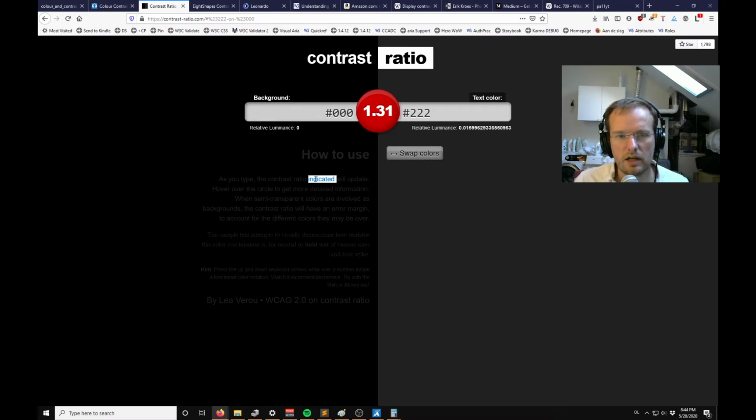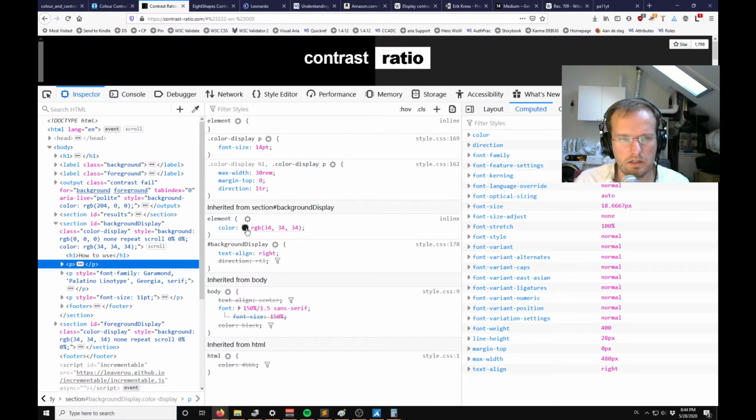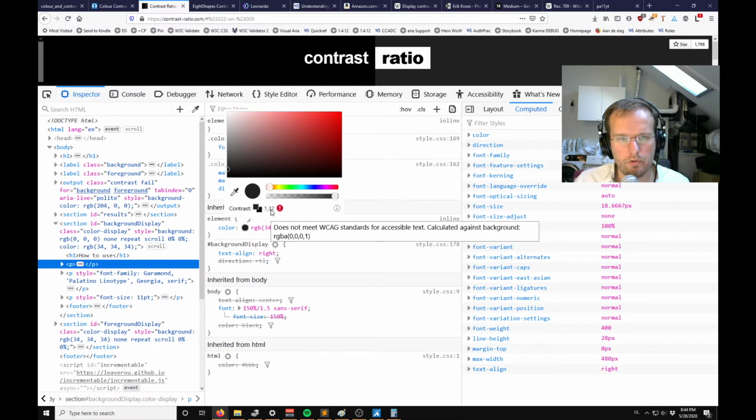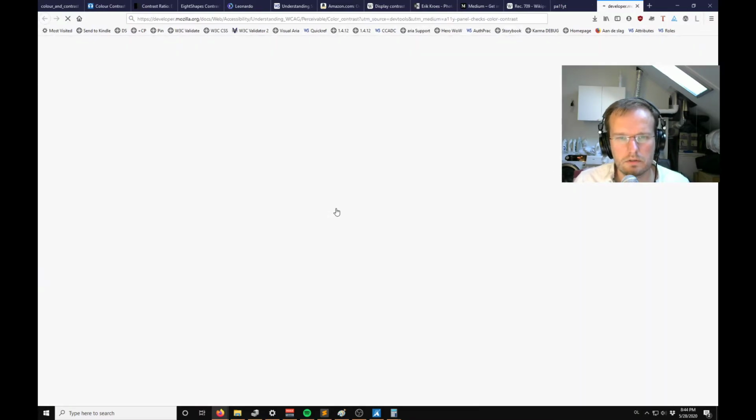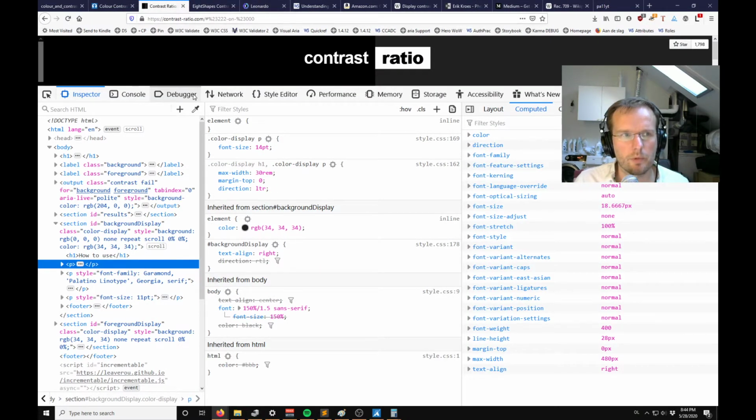And the good thing is, I think Firefox does this. That's what we just saw, right? If I inspect this, it says 1.32, but it also gives you this exclamation mark, and it says it does not meet standard. Oh, it doesn't even give an alternative this time. Last time we had an alternative. I know, yeah, and it links to color contrast. That's really nice, but it doesn't help me right now.